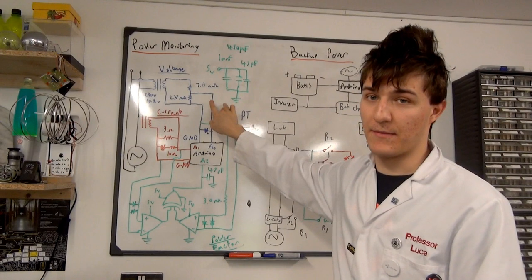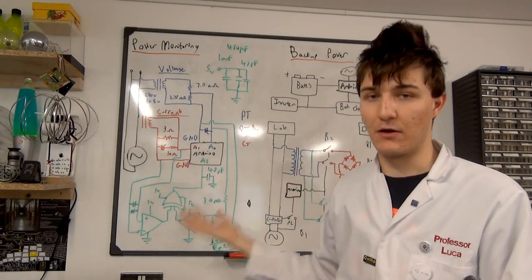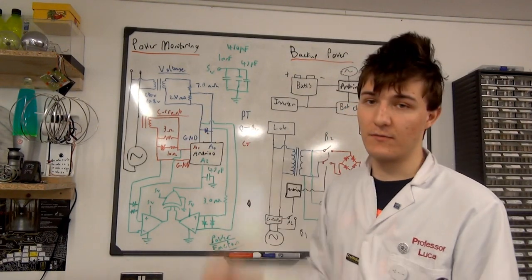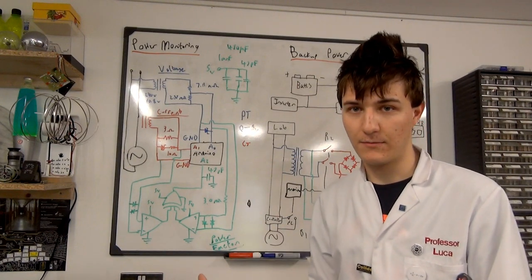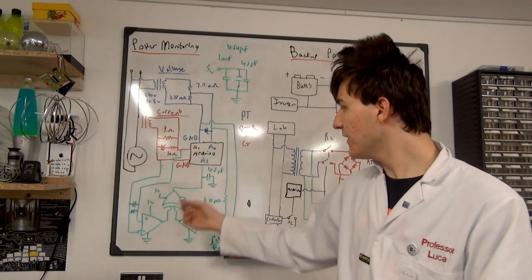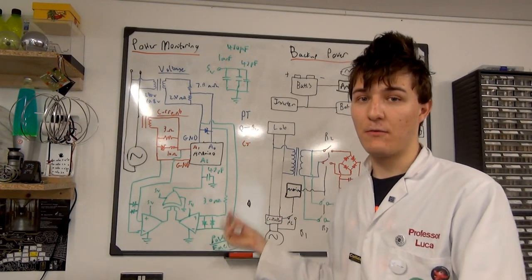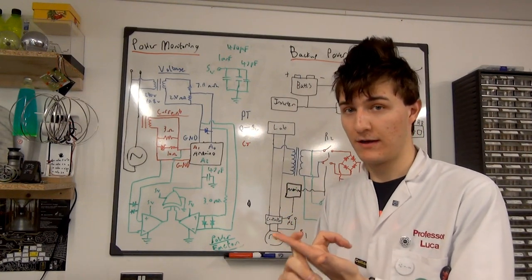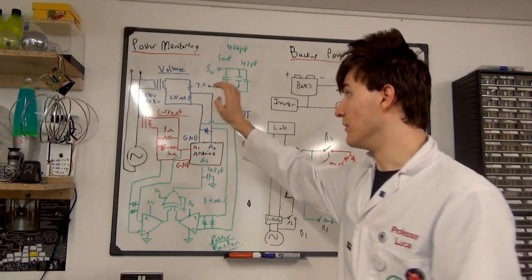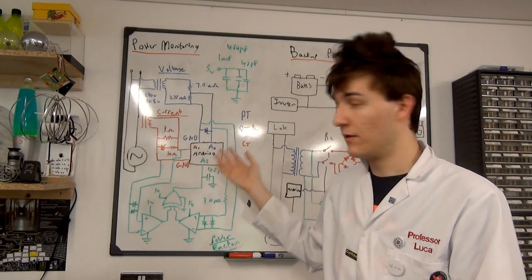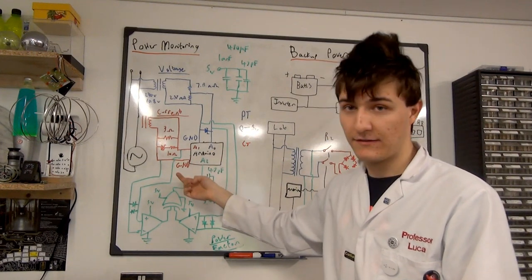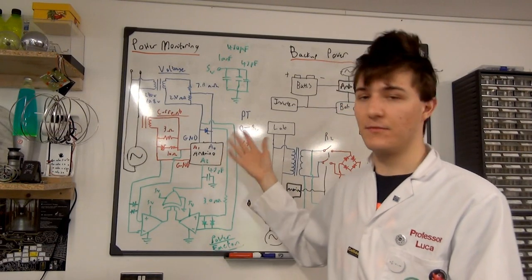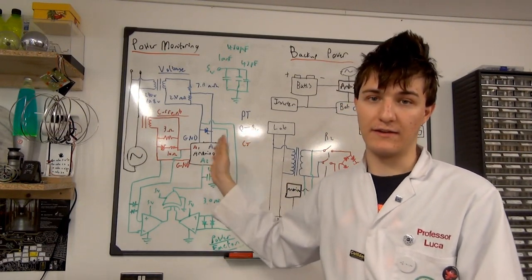So we've got a voltage circuit up here that measures the voltage coming in. Now that should stay around 240 volts, it fluctuates a bit. The current system measures the amount of current being drawn, arguably the most important, so we can make sure we don't overload any systems and we can make sure we're not using too much power. The final system down here in the green measures the power factor and that works by measuring the phase angle and the power factor value between zero and one, and both of those are presented on the screen. Using the voltage and current, you can work out the power, the apparent power. Using the power factor system in conjunction with these two, you can work out the real power and then you can work out the reactive power. So from the system, you can calculate all the values that are needed in regards to power monitoring.